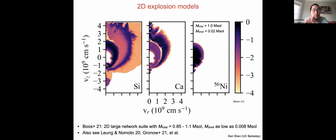Yeah, so I think that's Richtmyer-Meshkov, is that right? So the first part is the helium shell detonation, and it's being pushed into some fluff that we have in the simulation. So we're showing mass fractions, but the actual density is quite low here, so I'm not too worried about that. Here, this is the core detonation pushing into the helium shell detonation, so reaccelerating it. So I think that's a result of essentially Rayleigh-Taylor from the secondary acceleration from the shock. These are 2D simulations, so the actual extent of these fingers are probably not correct, because the turbulent spectrum is not entirely right, but that's the basic idea behind this. Thanks.